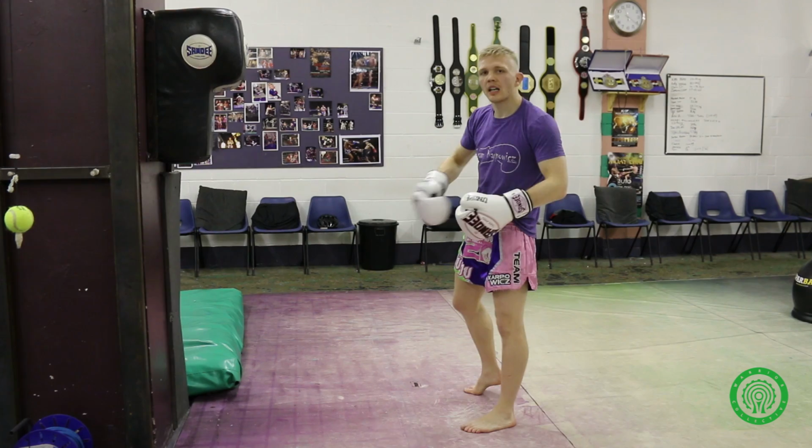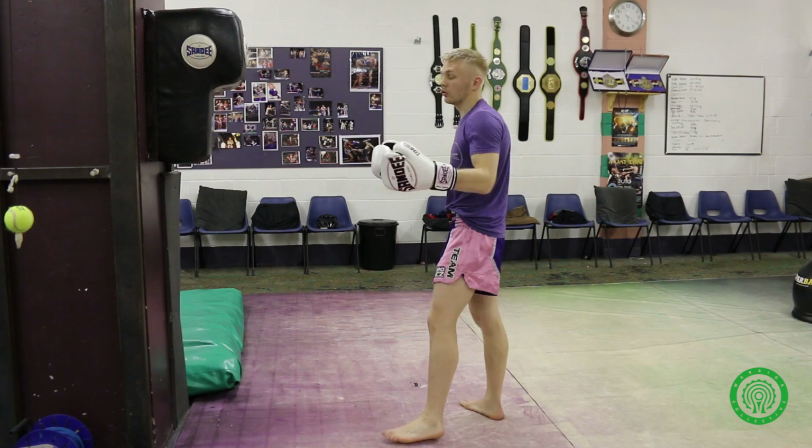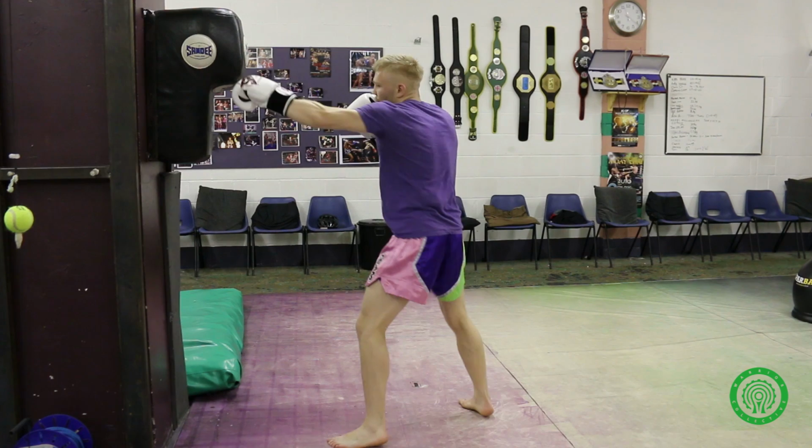So you got that drill. Also, this is perfect for elbows, mixing your punches with your elbows. A nice simple one is start here. Always set up with the jab. So go left jab. Now when we do the left hook, we have to get a bit closer because it's too far to reach out for.